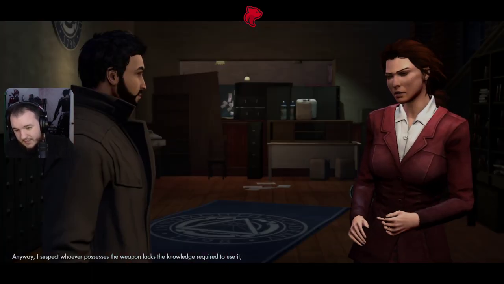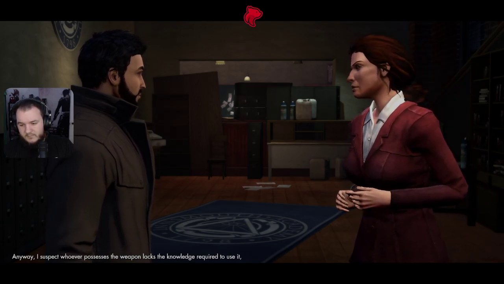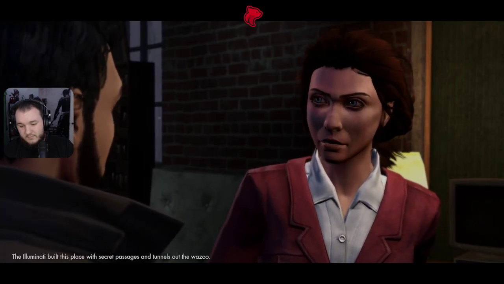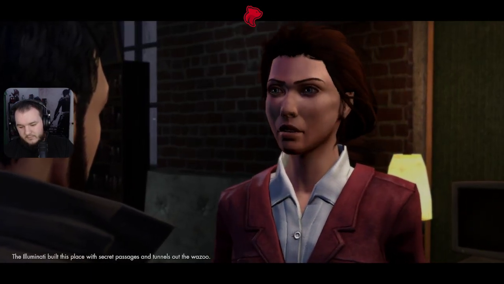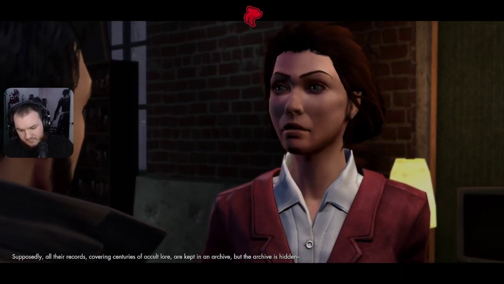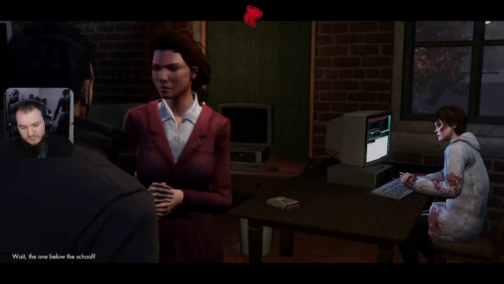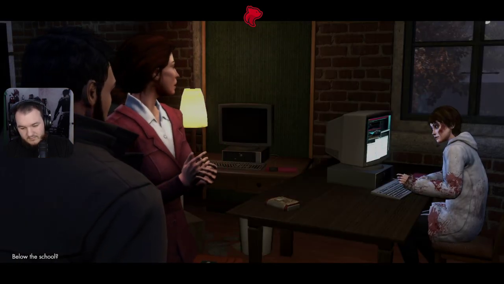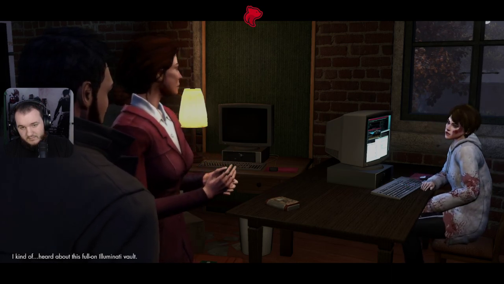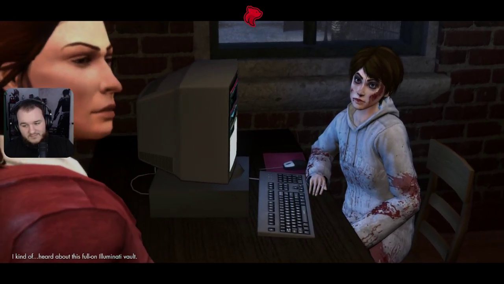Anyway, I suspect whoever possesses the weapon lacks the knowledge required to use it, and they'll be looking for answers. The Illuminati built this place with secret passages and tunnels out the wazoo. Supposedly, all their records covering centuries of occult lore are kept in an archive, but the archive is hidden. Wait, the one below the school? Below the school? Oh, I pure hate it when I repeat things. I kind of heard about this full-on Illuminati vault.